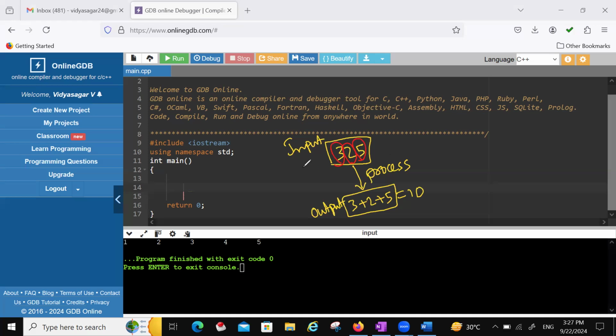Suppose the number is n. n percentage 10 means what we will get? Generally 32, and the remainder is 5. So we are getting one digit, 5.